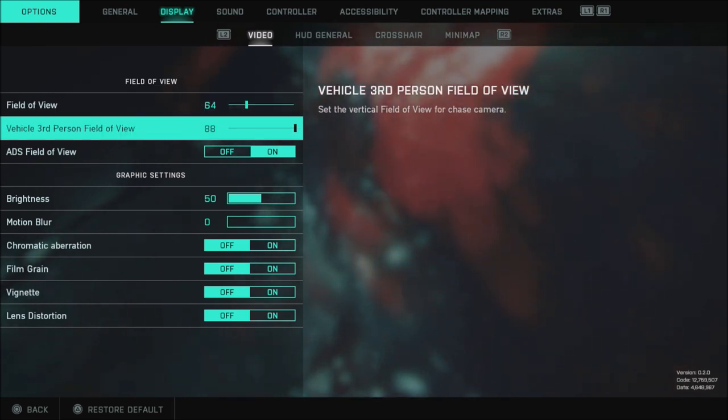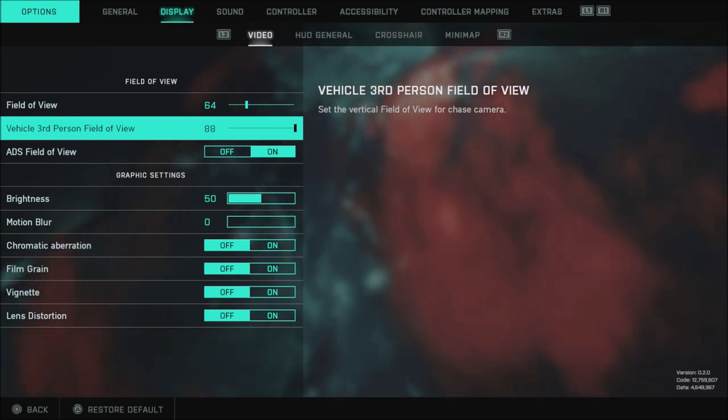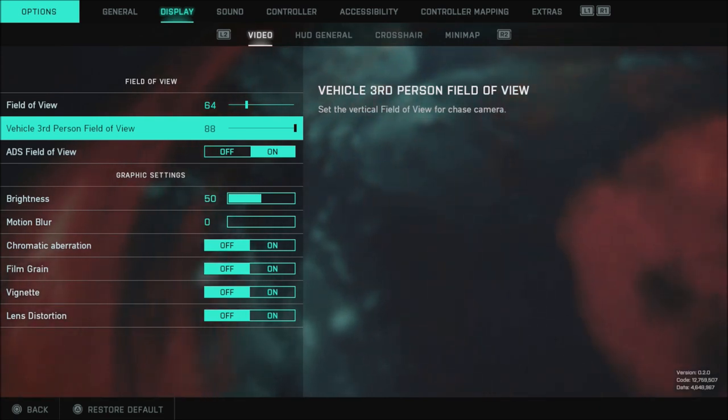Now, when it comes to vehicle field of view, I have this set all the way up. Of course, that is personal preference. This is going to be around 120 FOV normally. So I just like to be able to see out of those vehicles easily.